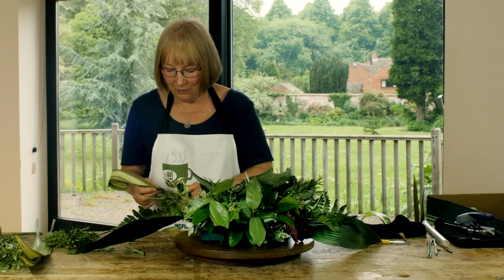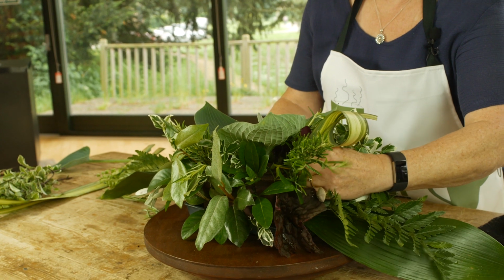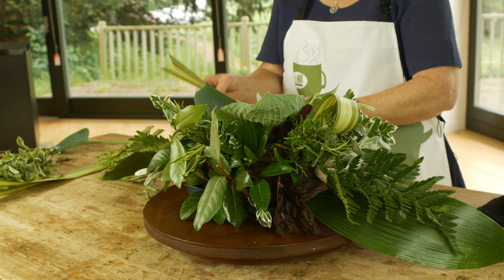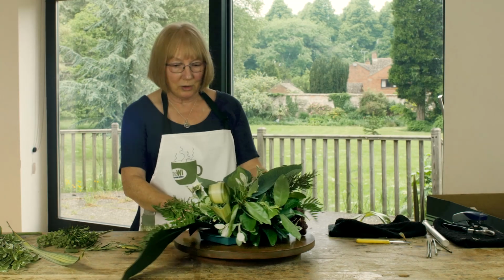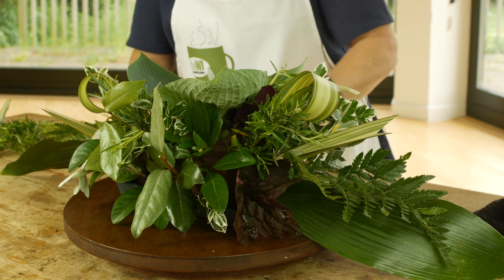And I'll just cut that off at an angle again and tuck it into the centre here. And we don't waste this bit either, so just trim the end and pop that in as well. So you see how we get a very different effect with that. And that's us all greened up, which is the first part of our design.